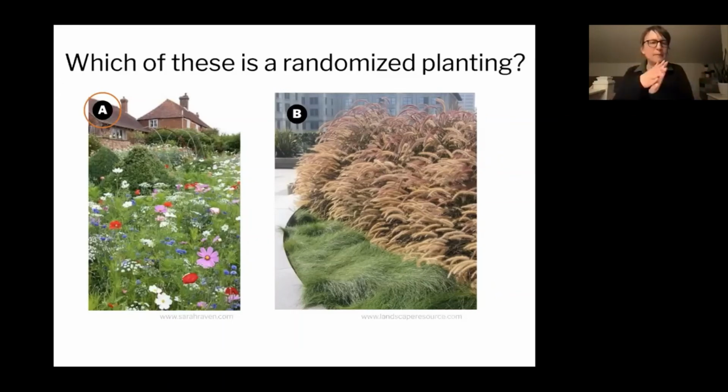But of course, depending on how you explain what you think randomized is, it could be totally different. Someone asks, do English cottage gardens fall into this category? I think of English cottage gardens as being more mixed borders. But that doesn't mean that there aren't some English cottage gardens that do some of this randomized planting. I guess it depends on the designer, but it's how I imagine them being more mixed borders.